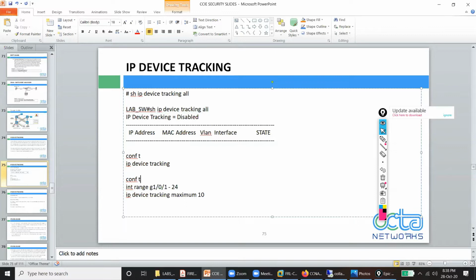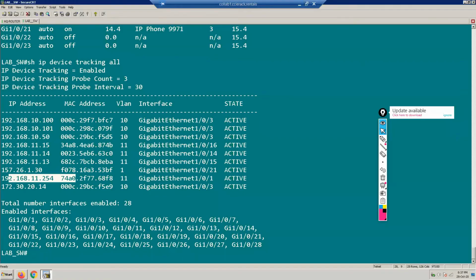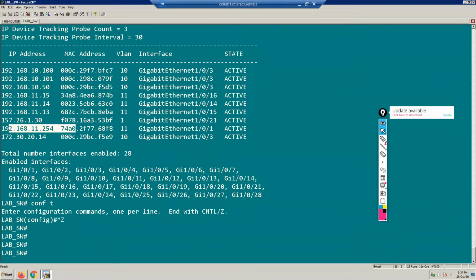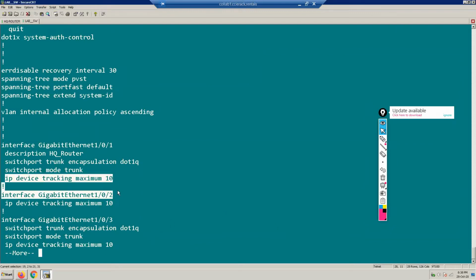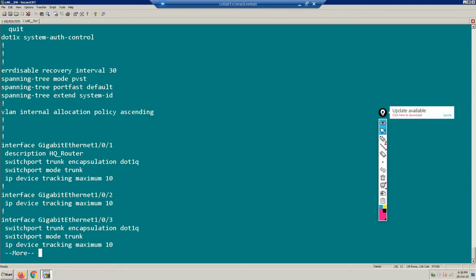You also activate it on interfaces. I think the interface is already activated. That's why you started getting the maximum 10. You don't want the table to get full, so you set the maximum to 10.